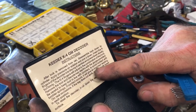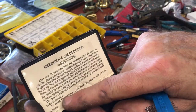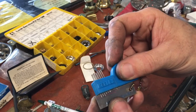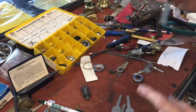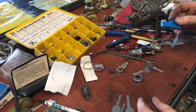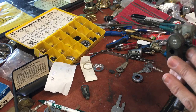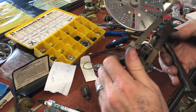The Keydex reader says: on rare occasions if the key does not work, cut one depth lower in each position. So if the reader gives five, four, five, three, three, two, we're going to cut it four, three, four, two, two, one — always cutting shallower first, because you can always cut it down if it doesn't work. If we went by that reading, I'm going to burn another key here. It's a good thing I have 5,000 B keys and don't ever use them anymore.